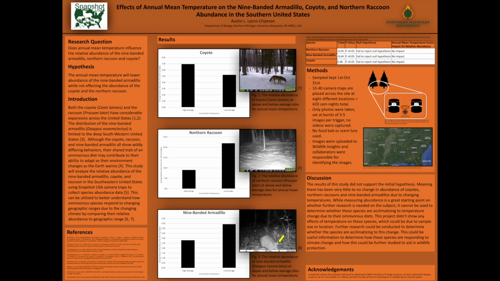I do wonder if this may be because of their varying omnivorous diet, which all three of my target taxa display, so this may be part of the reason why they're able to adapt to a changing environment, since food doesn't seem to be a limiting factor.